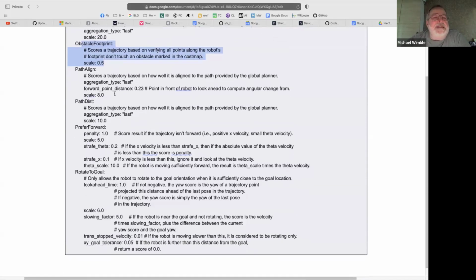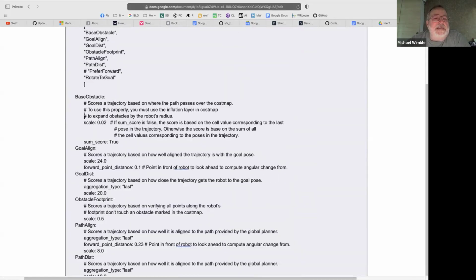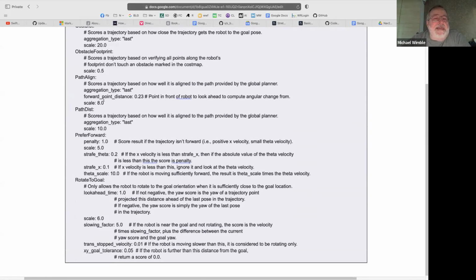Okay, these path lines are more important than the goal lines here. So the path line, these are the guys that are saying, how close do you want me to follow that goal that was given to me by the global goal planner? So in my case, my biggest problem is that the robot doesn't spin fast enough. It tends to want to gradually steer itself to follow along that goal thing. And I want to steer pretty fast to try to get to that goal path. So I've given it a lower number.